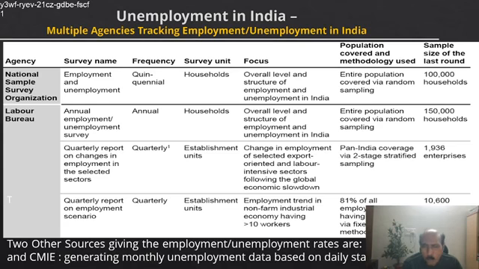And the most credible or reliable source through which we get the unemployment data is the National Sample Survey Organization. As I said, the NSSO is the old name. Now it is merged with the CSO, and therefore we may call it a CSO survey or NSO survey, National Statistical Office survey. So NSSO is the term which I used earlier. And NSSO is conducting the regular survey from 72-73 onwards. And they are conducting the survey on quinquennial basis.